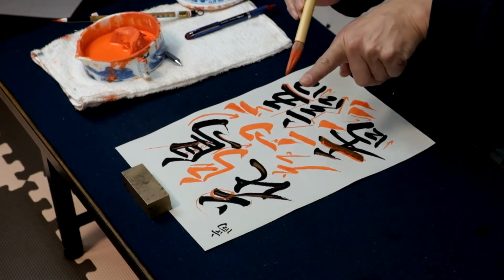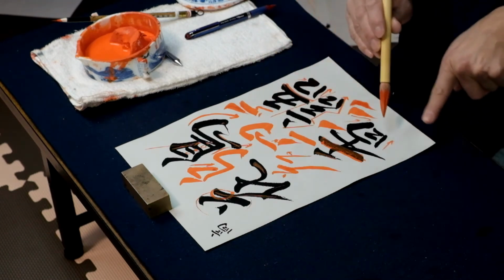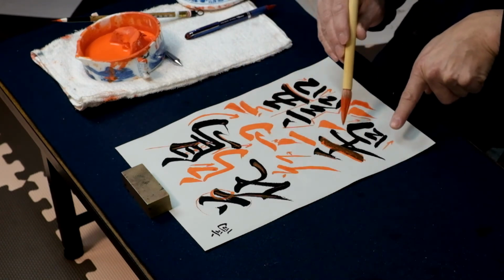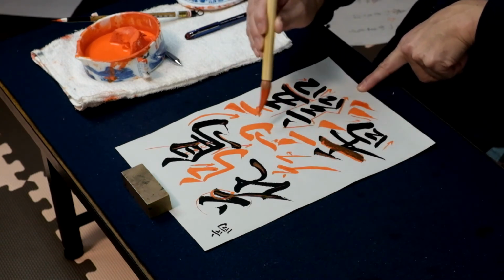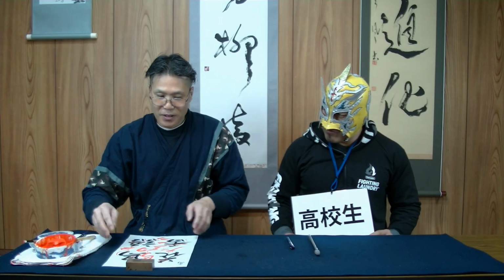Don't forget the simple basic rule. Keep the 45 angled. And don't change the brush angle. Remember this rule. That's all. Thank you.